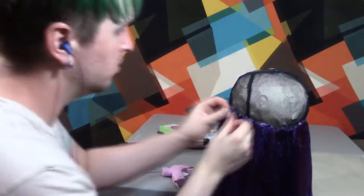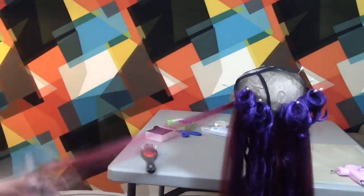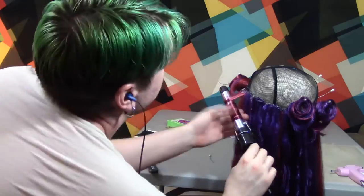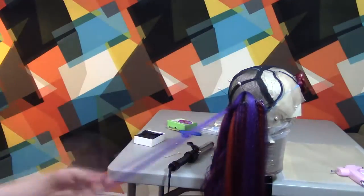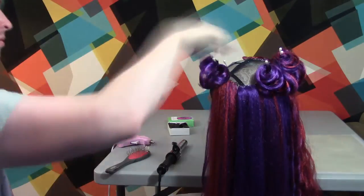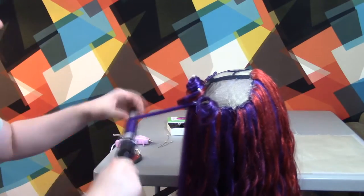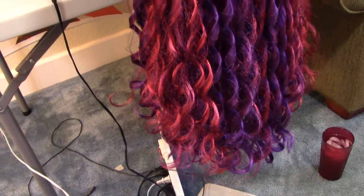For the second row of hair, I used half lengths and cut off a couple inches. All the rows above this are half length and all the rows are spaced out about 1 to 2 inches apart. And when I say they're spaced about 1 to 2 inches apart, this will determine how dense your wig is going to be. So here's what it looks like so far.